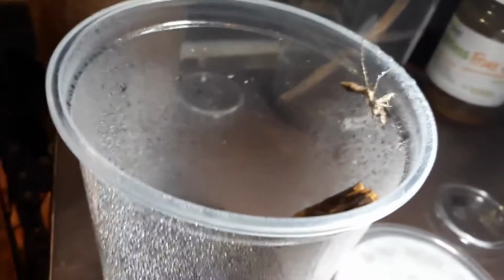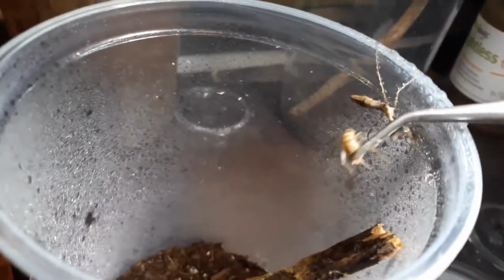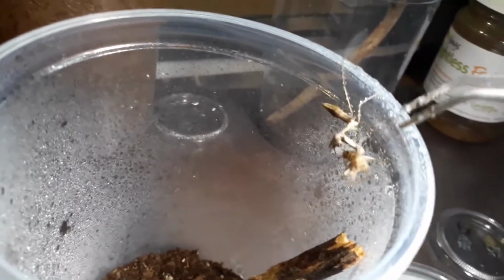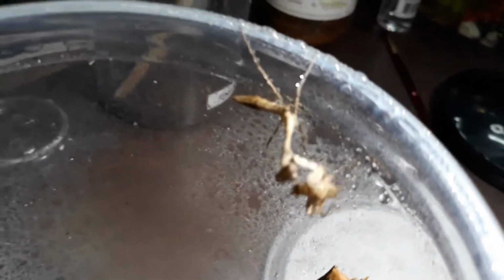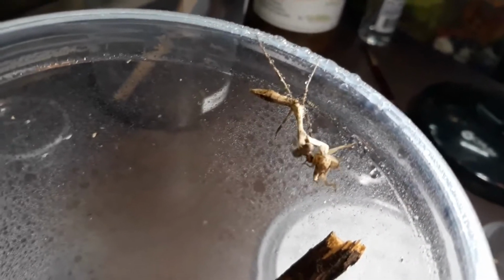You know I'm professional at this YouTube thing because I cut without explaining what I'm doing, but I wanted to get him a cricket. And he will for sure eat this. Because he's been on crickets for a while. This is a little bigger than he's used to, but I'm sure he'll be fine. Going straight for the face. It's pretty dang brutal.